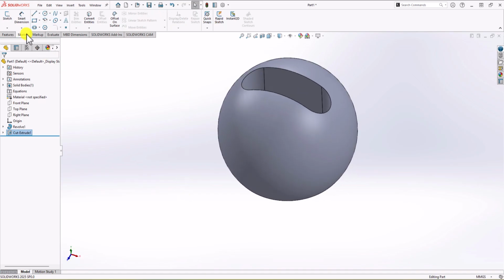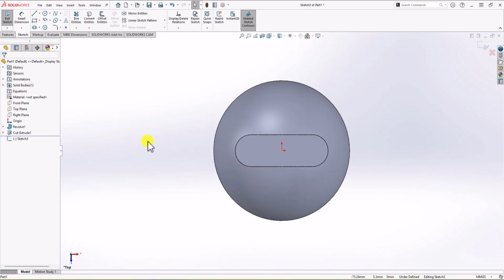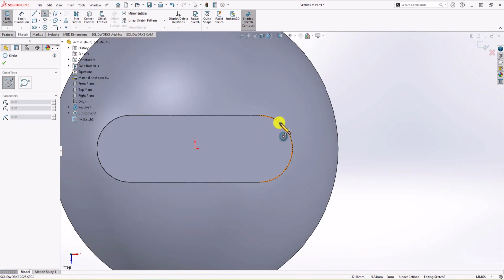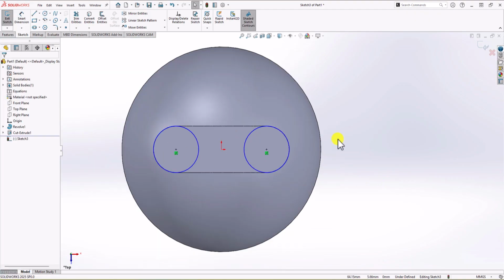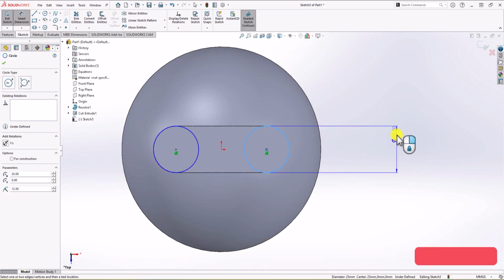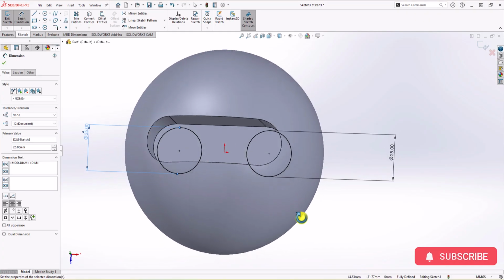Now click on a sketch, and let's choose top plane again. This time, all we need is 2 circles, and we need to have a through hole. So I can click on Circle command, and I can simply put 1 circle here, and the other circle here. Of course, these circles are not fully defined because we don't have a diameter, but you can simply add dimension to these circles. So this should be 25, and this should be also 25. And now you can see that we have these 2 circles.